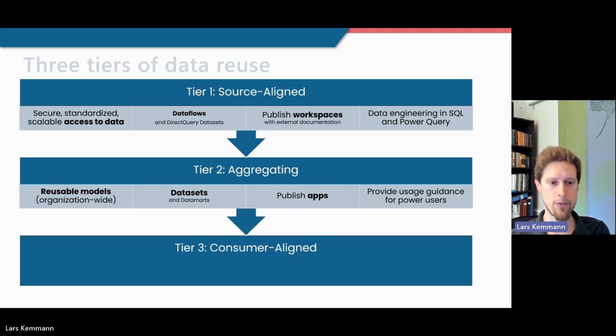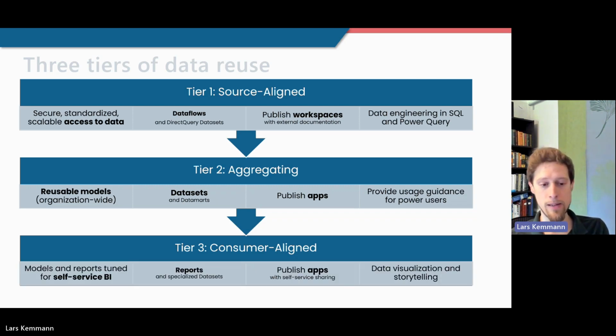So in the first tier, we're looking at access to data. In the second tier, we're looking at reusable models. These we are going to be publishing as apps. And so you're going to have some kind of a report here, even if it's just a very generic, like, here's some example ways of using the measures that are in this data set, that kind of a report. Paginated reports might also live in this space. And you're going to want to provide some usage guidance for power users of how to take advantage of this, because this leads very naturally to our third and final tier, and that is the self-service tier.